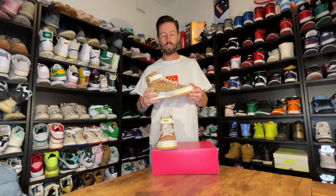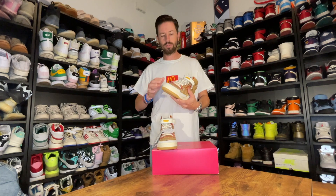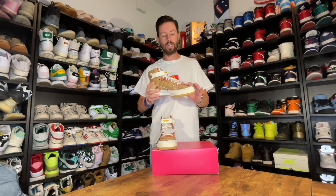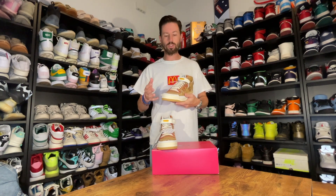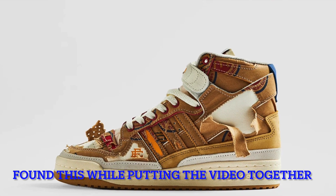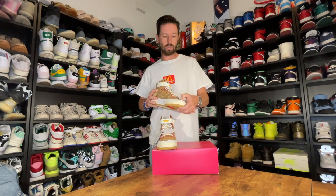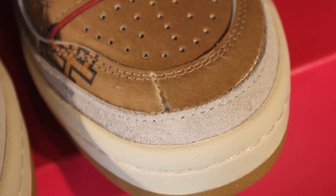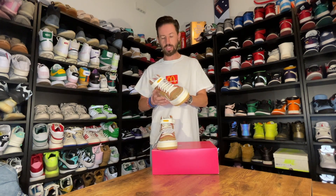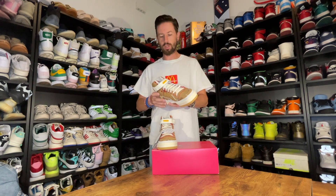Another interesting aspect which I've heard about but didn't really see any images of is that this top layer, the brown layer, actually kind of peels off over time to give you a different look underneath. I've yet to see any photos of what the shoe looks like after this brown paper bag look has come off. There's already a little crack so I could peel it off — it has like a white base from what I can see. But it'll be interesting to see what the whole bag look looks like underneath as it starts wearing off.